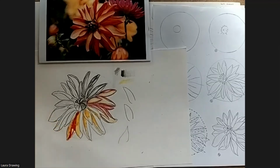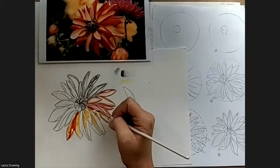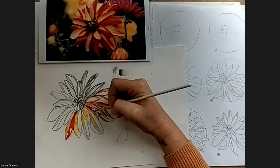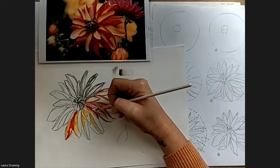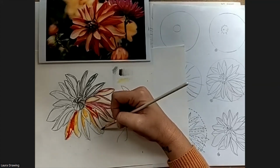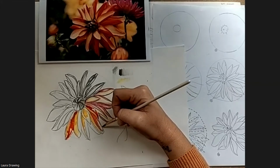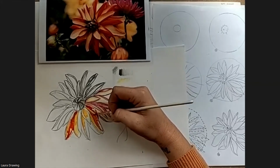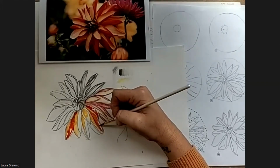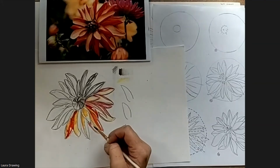I'm going to go for a slightly drier brush, add in the tone and the colour to my brush. And again, following through the lines. Maybe this red is a little bit dark, but that's okay. It's almost a bit like painting by numbers, this. But I'm kind of doing a similar thing, that the more paint you add to a section, the darker it's going to be. Dragging the paint the same direction as the petals.